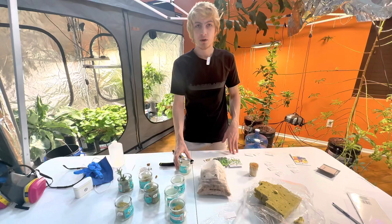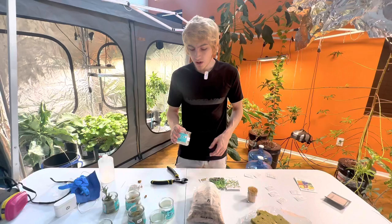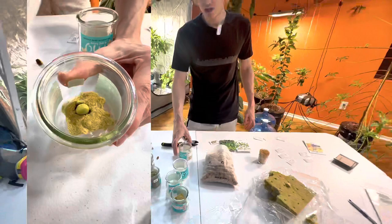With beans and peas they can be a little trickier to start. I like to pre-soak them — these soaked overnight — and you can see the water getting a little mucky. That's why I like to pre-soak them overnight, to get that outer layer of skin off. Then I'll plant the bean just like that on top of a rock wool cube, probably one or two with the beans because they're big.